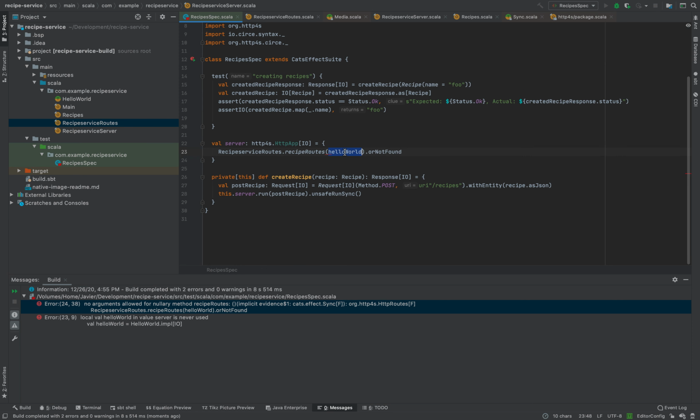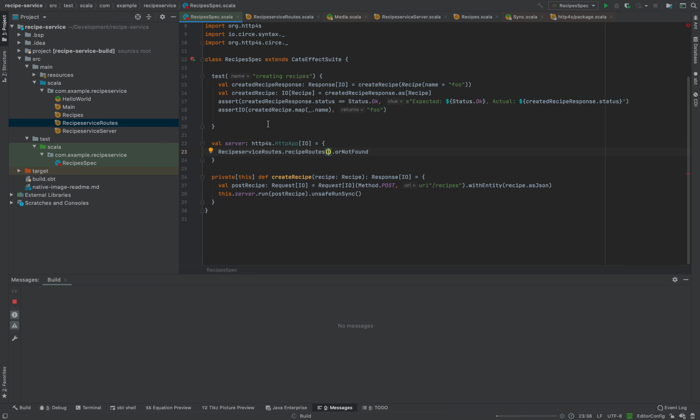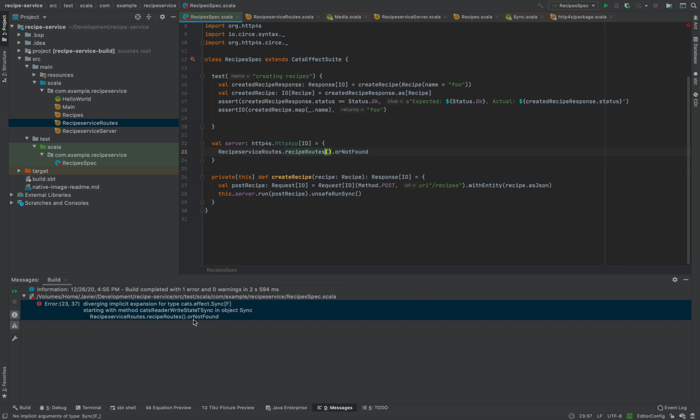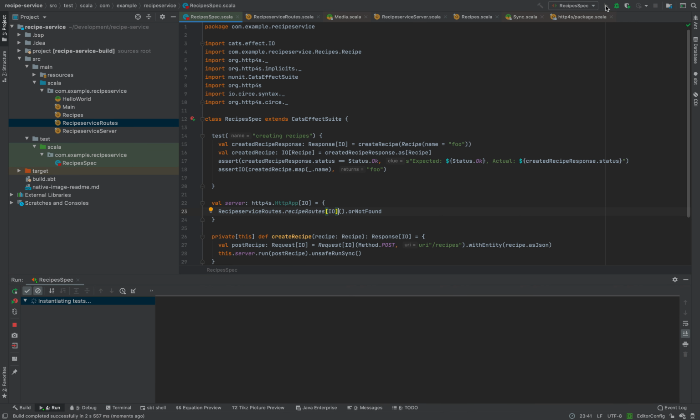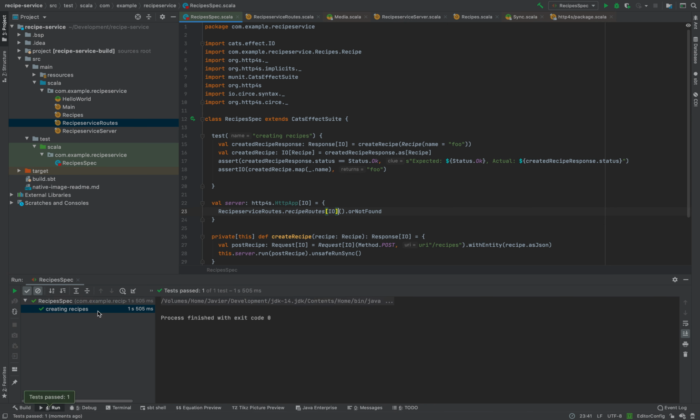And that is needed in a test. Let's update our test. So this is our test server definition. And since we updated the production code, we need to update our test code. And then we will be using IO type for routes. Okay, so that's better. So let's run that. Okay, so with this current specification, our application is functioning as expected, but it's not really doing much.